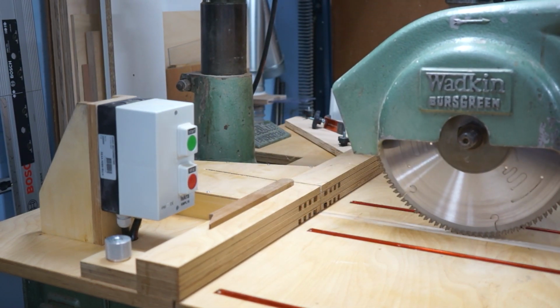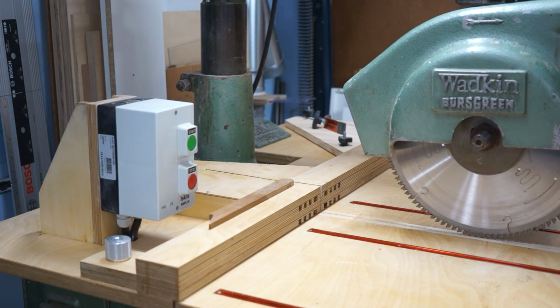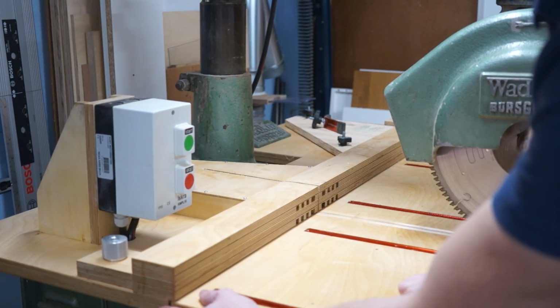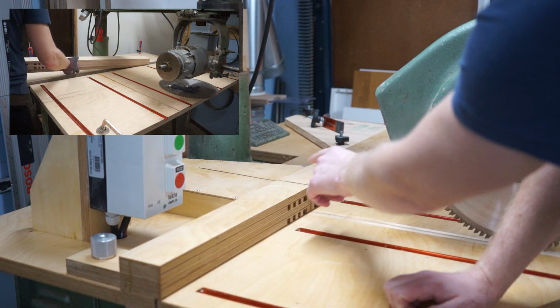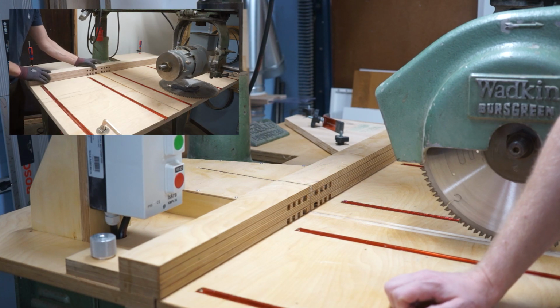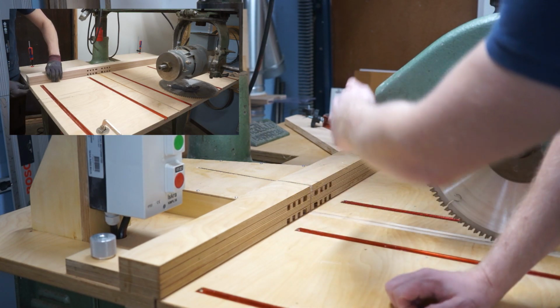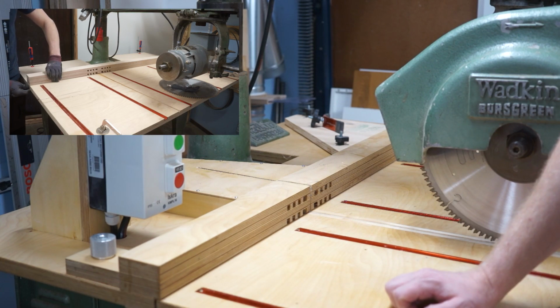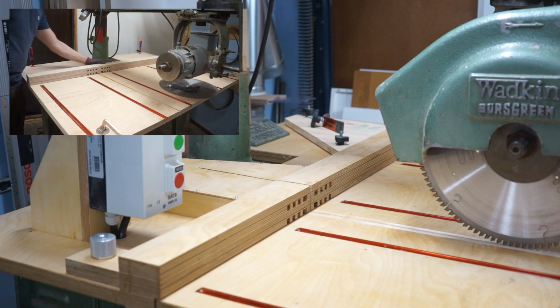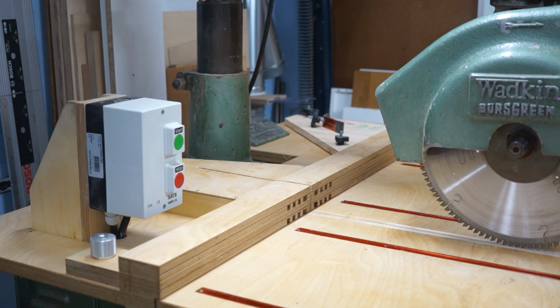This fence does, however, have another sort of style, since here is a bottom piece that connects both sides, so they are not separate, which made this fence much easier to adjust and to maintain the leading edge straight of it. So I made another version of this one first, where these halves were separate, but it never really worked. It was hard to adjust and I didn't really like it, so I made this version instead, and I have a whole separate movie about that. I just haven't published it yet, but I will.